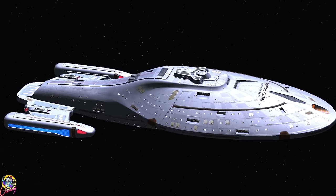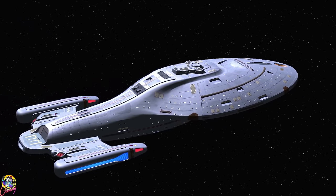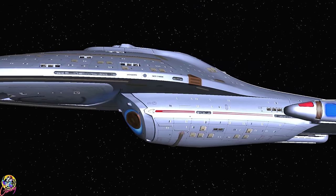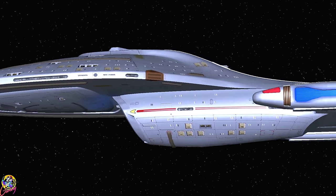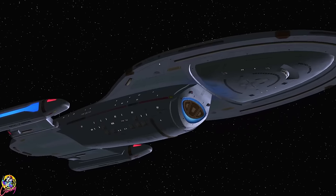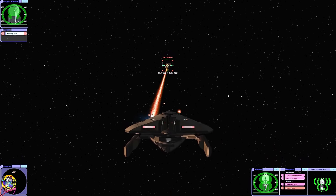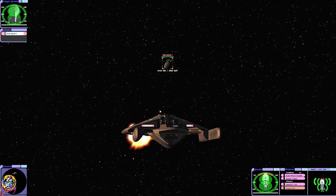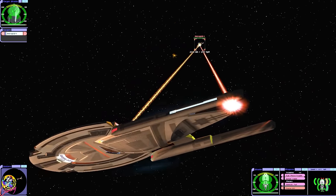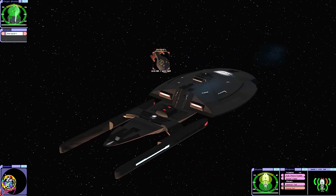I thought a good first test would be to put it up against the USS Voyager, but only using phasers and photon torpedoes — that way it should make it fairer for Voyager. Then I'm going to try going against the RBG Intrepid Class with quantum torpedoes. So I'm only going to use photons to make it fair. Okay, that's some interesting photons — definitely different to Voyager's. They're a bit slower as well. That could be a problem, though we have scored some hull damage.